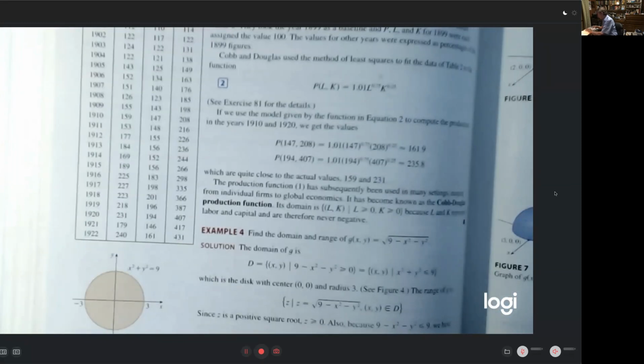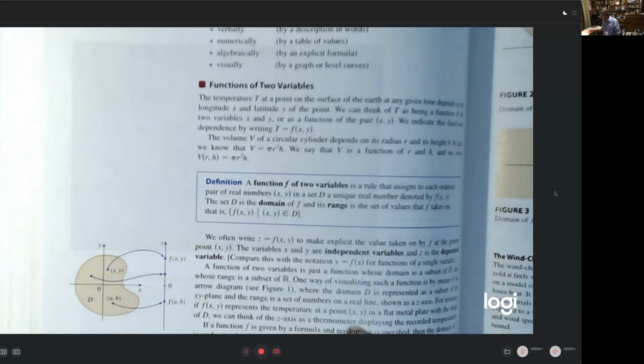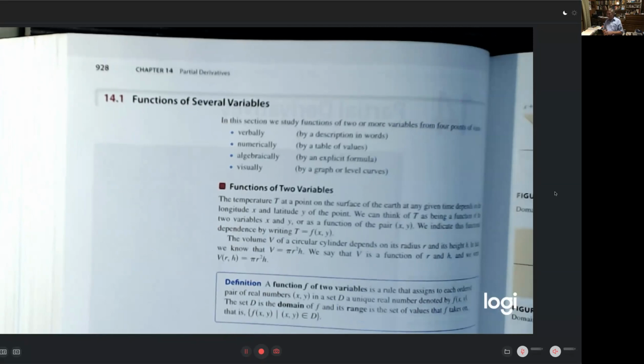All this will become clear pretty quickly. Anyway, if you look at chapter 14, section 1, he says functions of two variables in this case, but above that it says functions of several variables. And for him, when he says that, he's talking about a function which starts out with like an x, a y, and a z maybe, and gives you something else. If we write y equals f of x, then the x and the y are both real numbers. That's called a real valued function of one real variable.